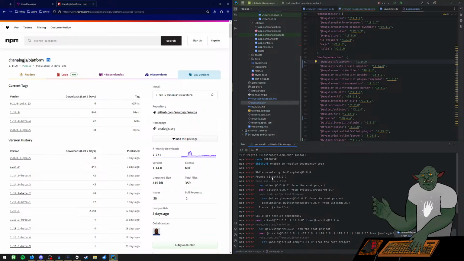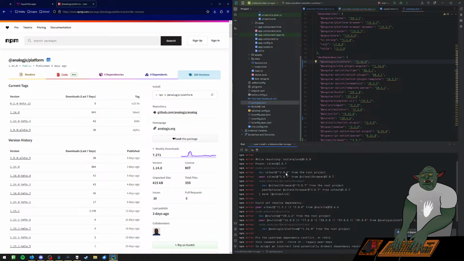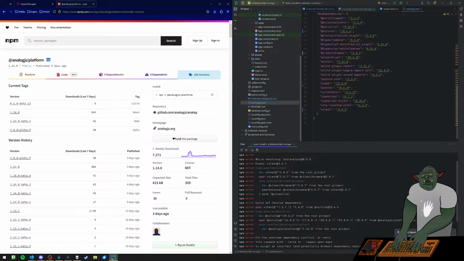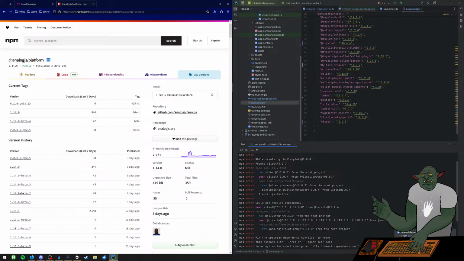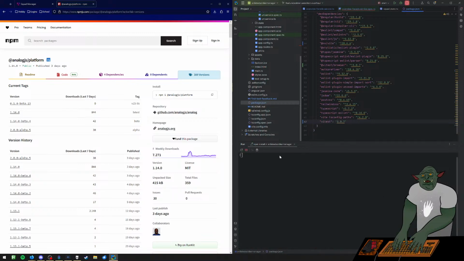I was solving that, found free test 3.0.7. Pair free test 3.0.7 from the root project. It's kind of weird because this should be up to 3.0.7 as it stands. What if we just say it's a hard version? That's a problem?